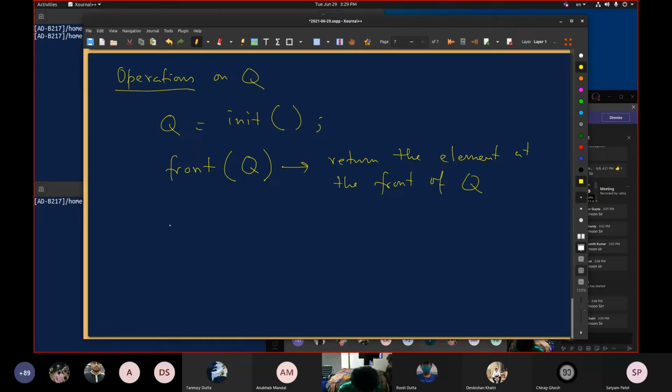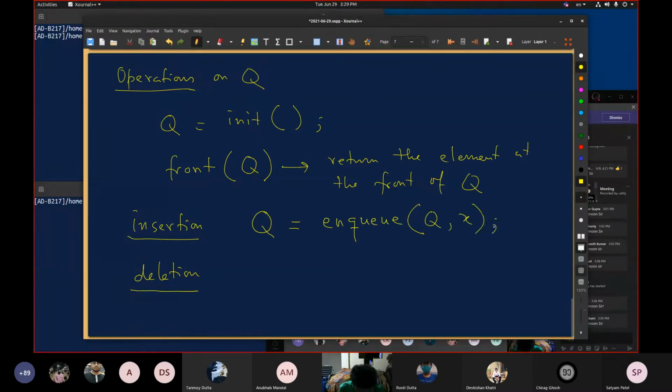Then I have insertion and deletion. So insertion and deletion are general terms. In the context of queues, insertion is called an NQ operation. This is similar to push, but when we talk about queues, we do not call it push, we call it NQ.